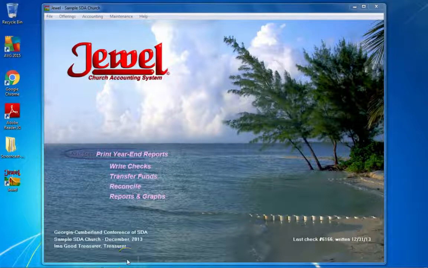Once you have printed the December month-end reports, this is what you will see as your next step. Print year-end reports. In most cases, this includes only one report.